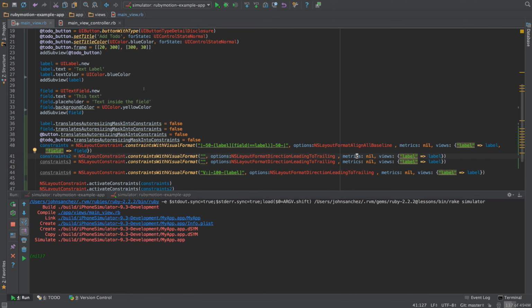And then what we can do is start implementing our views in here. So we're working with, the first one will be our button. We'll change label to button, and we'll change this to to-do button. Okay, and for that, we are going to move it to the side about 50, and we're going to add that button in.